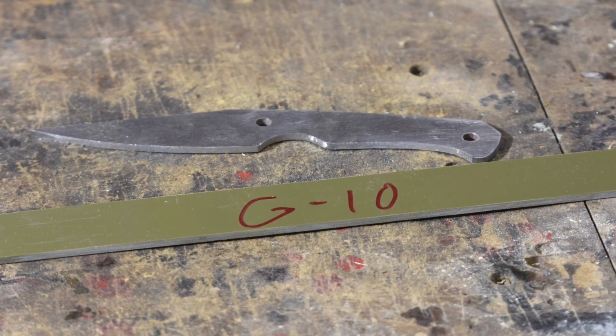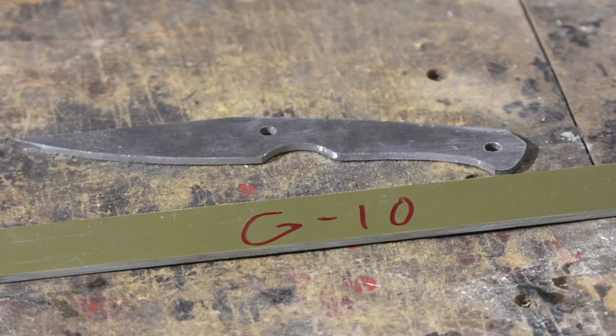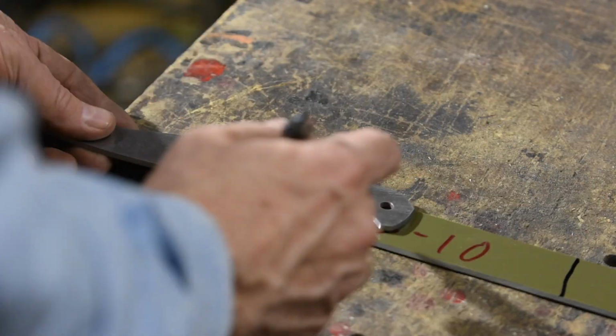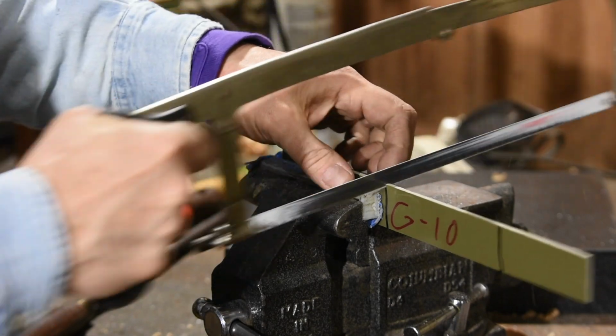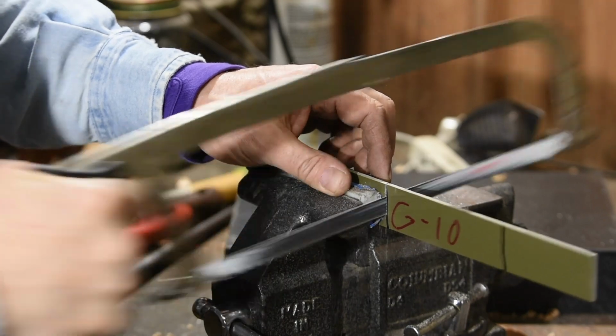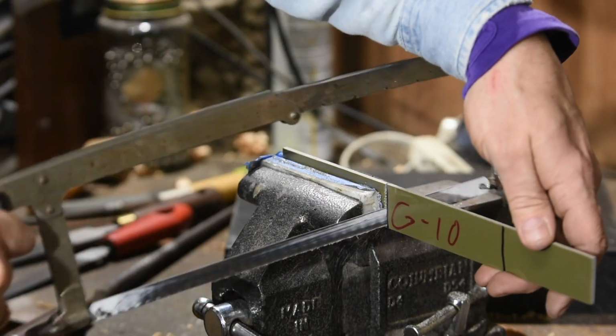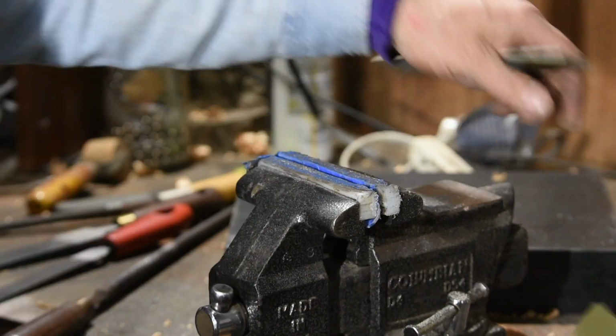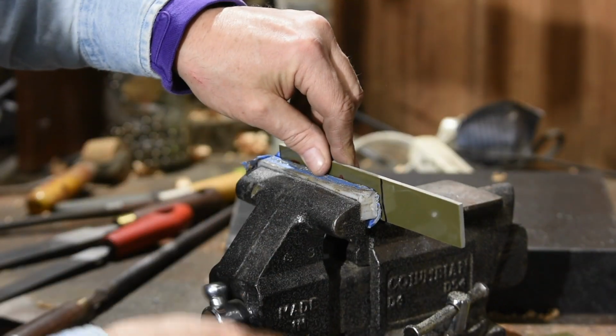In my case, I'm using G10, which is a glass fiber laminate. I don't necessarily recommend this for a home project because it produces itchy, nasty dust. I'd recommend using regular micarta, which you can find from online knife making supply places, or wood. But I just happen to have this scrap piece to use, so that's the route that I'm going.